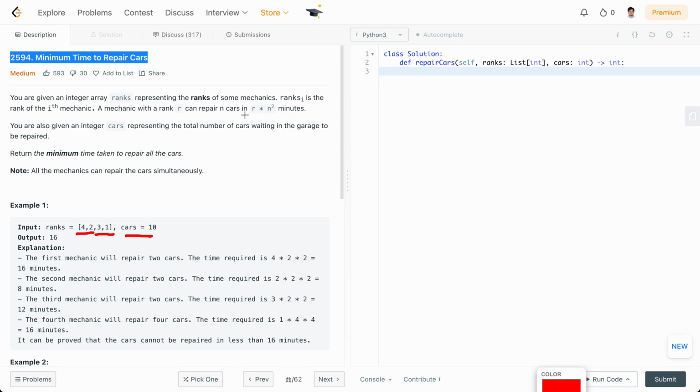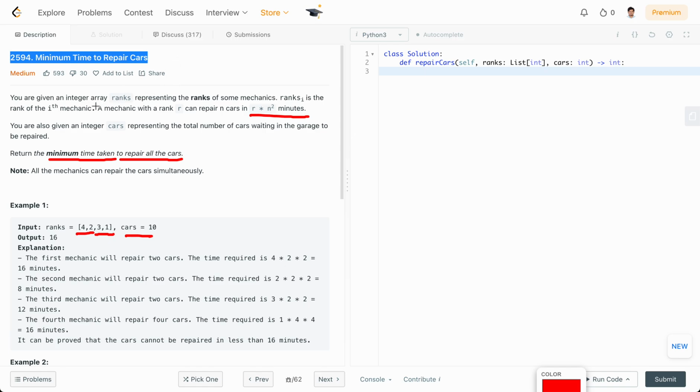The problem definition says that a mechanic with a rank R takes R times n square minutes to repair n cars, and we want to return the minimum time taken to repair all the cars.